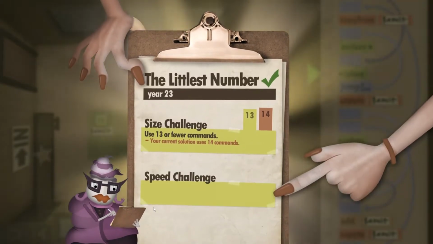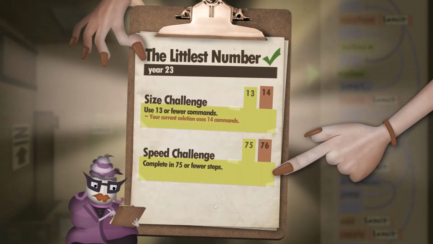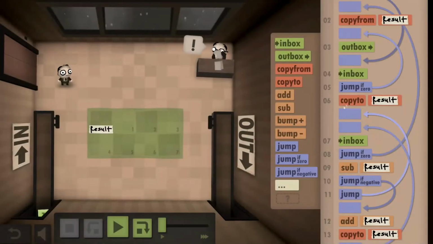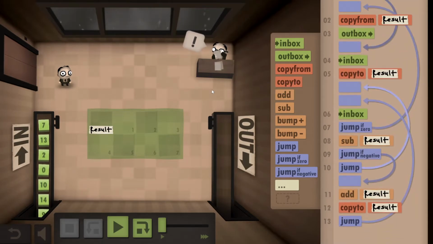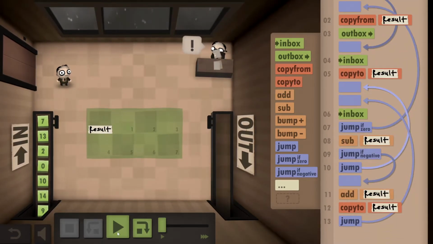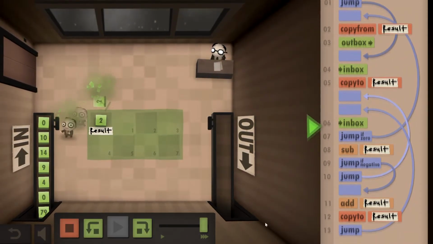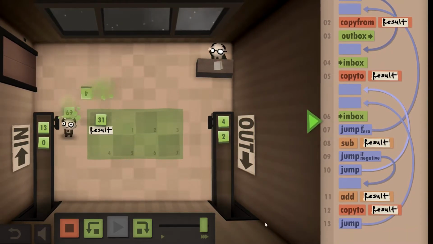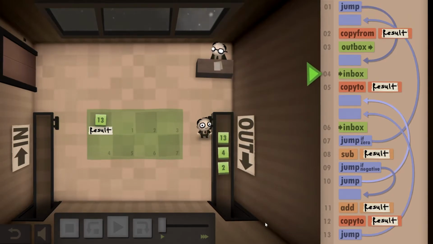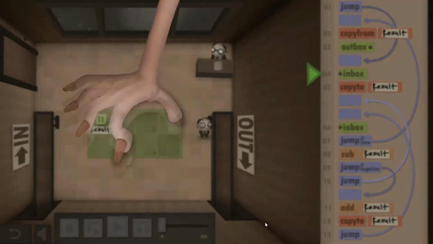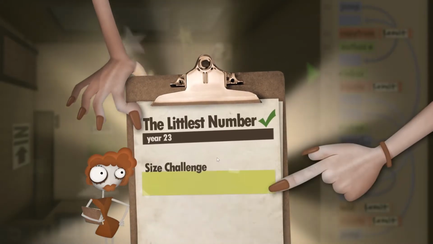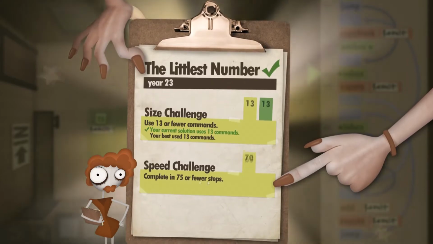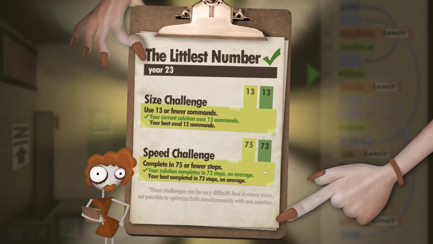We were over by 1, so as I suspected, we didn't actually need that jump if 0. So if I take this out, we should pass both, because that's an additional command that's getting executed every time through the loops. So let's just double check there. Alrighty. We did it in 13 commands with a speed of 73.